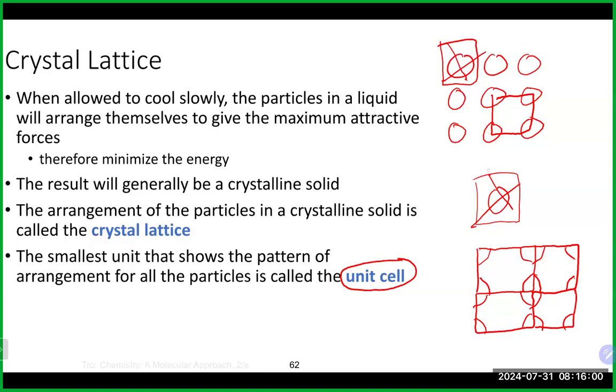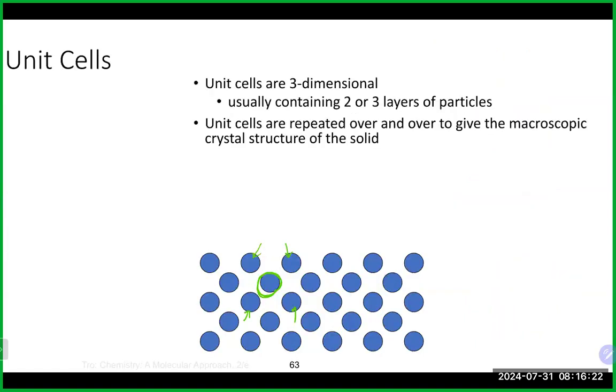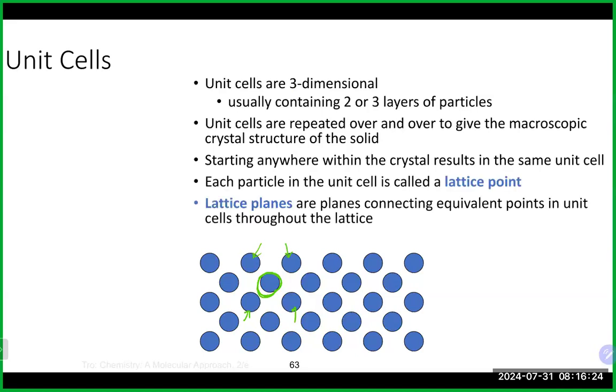Again, using the single atom, you really don't have any relationship of how it is connected to others. So oftentimes when we choose a unit cell, we want a little bit of everybody, the neighboring atoms. That way, when we use it to rebuild our structure, we have the relationship of how far everybody is from one another. Now, when we look at unit cells, it's three-dimensional, usually containing 2 to 3 layers of particles. And again, it gives us a lot of information about the neighbors and so forth.